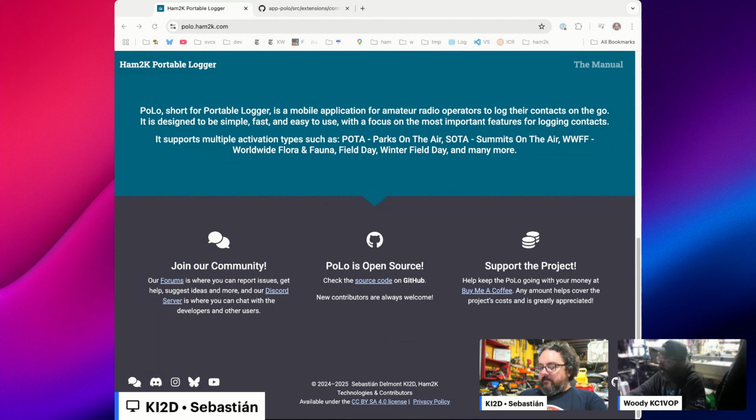And who knows, this way you'll learn a little bit how PoLo works, and you can help in more things once we start adding more contests, more types of activities, help with the documentation, information, all of that. We need you. We need your help, and we'll guide you. We'll take you by the hand, and we'll help you deal with all of these steps so you can do it yourself.